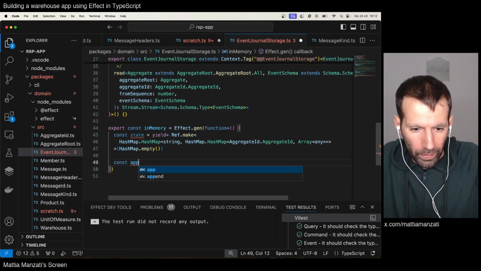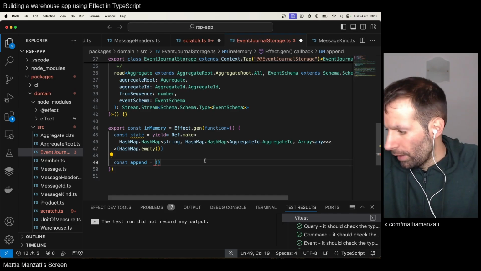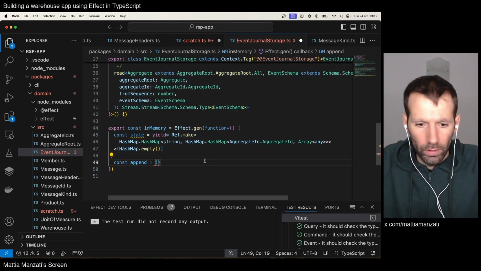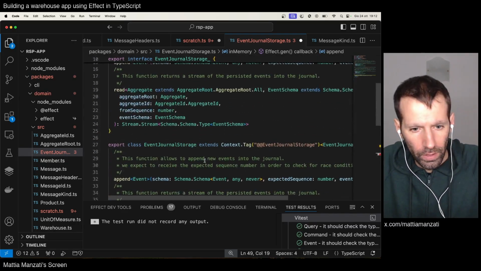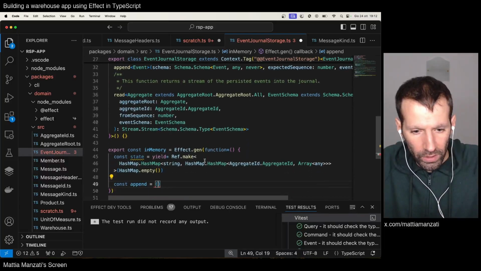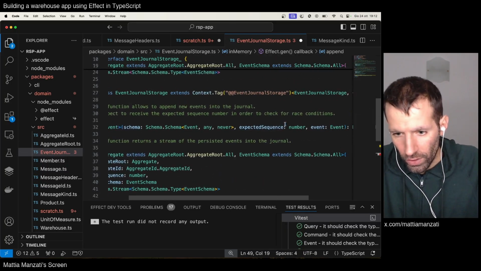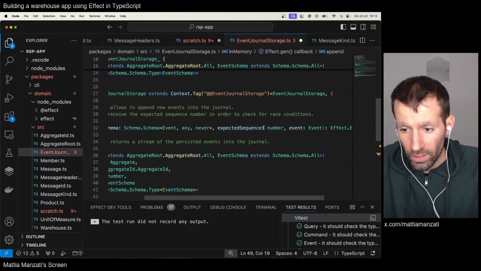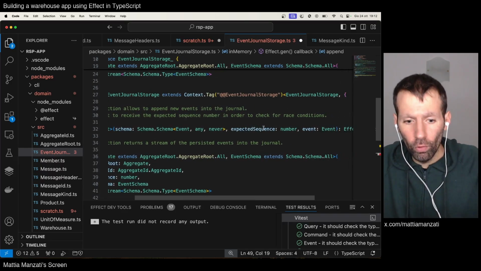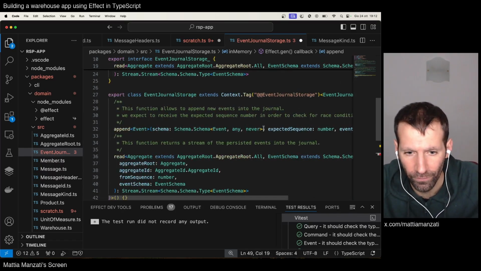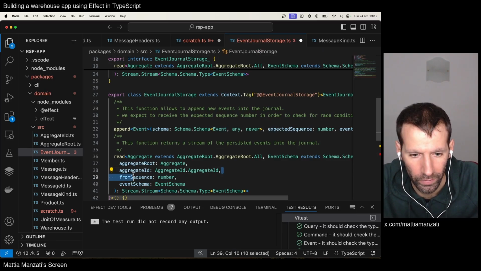So const append will be something that takes in the schema. We don't care about it because we are using in memory, the expected sequence, and the event. Oh yeah, you can see here that I forgot something really important.